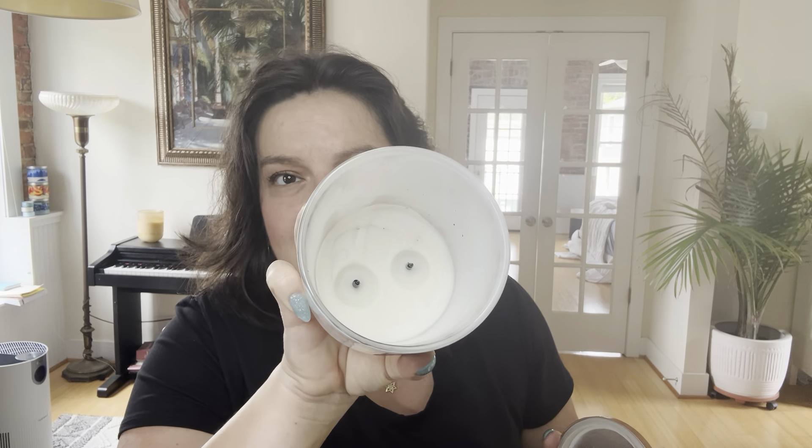So $17.99 is a little bit boutique-y for Yankee Candle. Yankee Candle tends to sell candles that are much bigger than this for around $34 — double the amount — but then they run a ton of sales and Chesapeake Bay is often not included in those. So Chesapeake Bay does feel, from a consumer's perspective, a little niche and boutique, but still within a very reasonable price point. They are two-wick as well. Compared to Bath & Body Works at about 14 or 15 ounces, this is a little less than that with one fewer wick, but $17.99 is a pretty good price for a sophisticated soy blend candle.